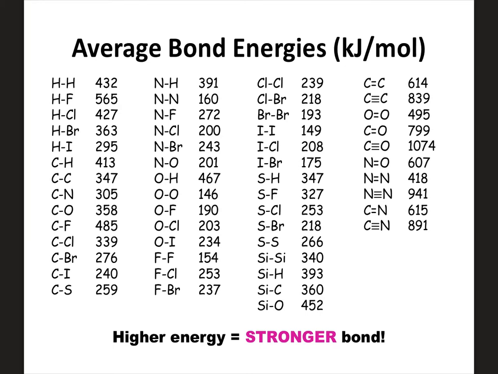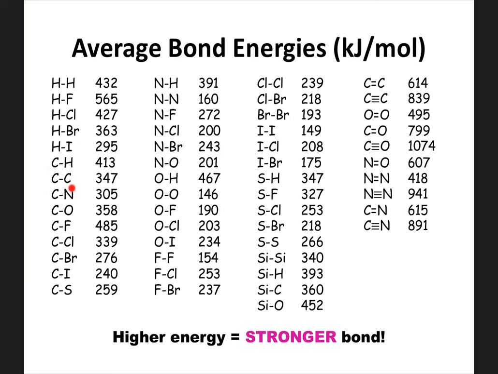So here is a list of all the different bond energies that you might need to do some of these problems. The good news is you would never ever need to memorize this list. You just use these bond energies in the problem. So you might need to reference back to this or reference back to your notes when you're trying these. You just need to literally find out what type of bond it is and then look it up. But you do need to pay attention. If it's a single bond versus a double bond or triple bond, that makes it different.